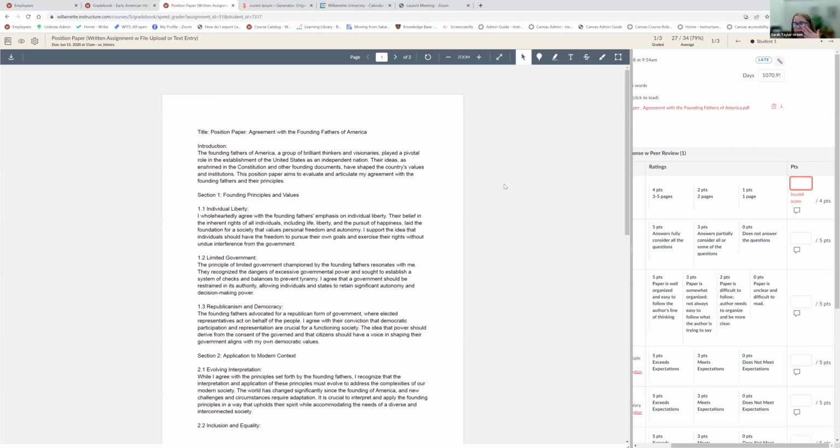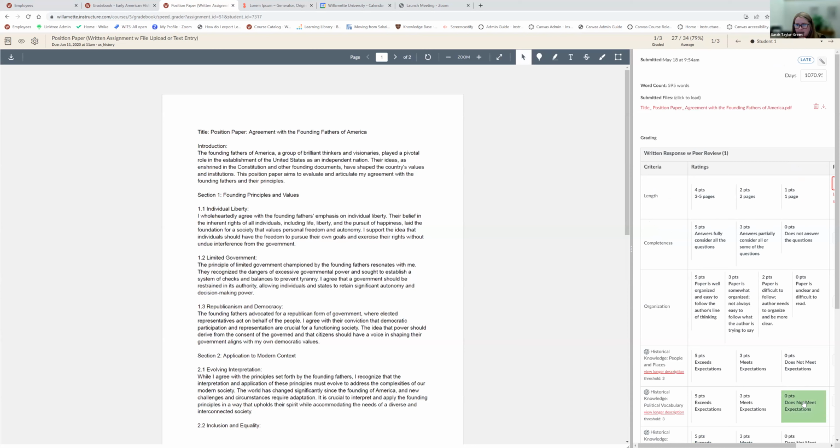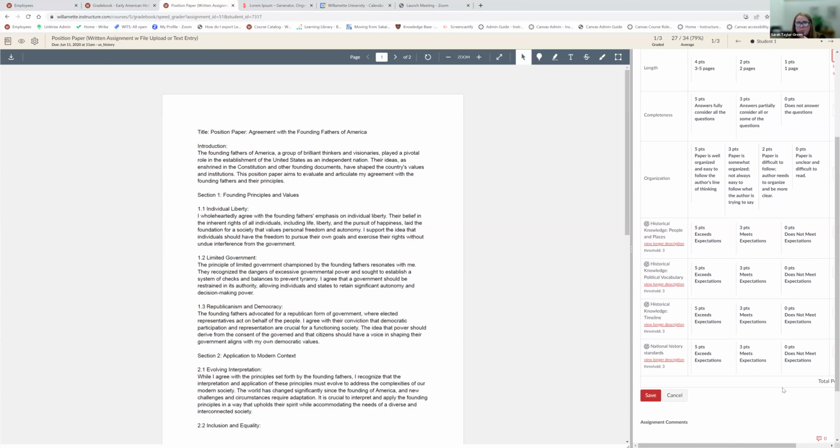I'm pretty sure that Canvas has a great community where you can go in and request functionality, and you'd probably find that other people have asked for that as well. And generally the answer is, we have your request, we're working on it. But anyhow, so that's the speed grader.